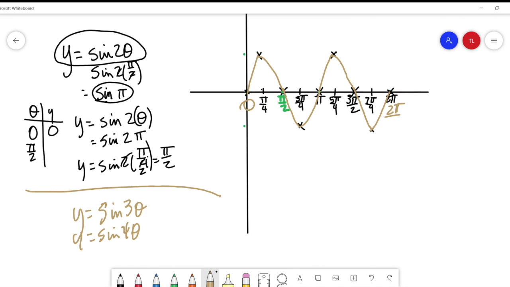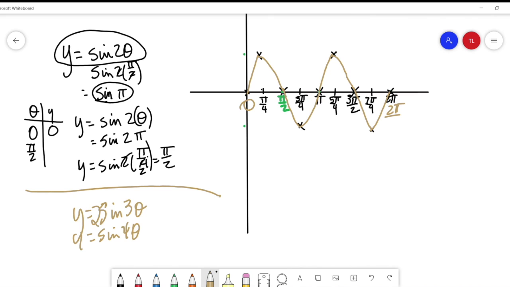What if I have a number like this in front of the sine? What is that going to do to my graph? It goes up 2. And how many graphs are you going to have across there? Now look at that paper. I want you to read the back of that paper.